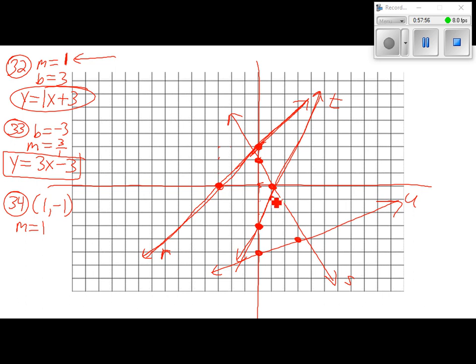And our slope is just 1, so we put 1 over 1, that means we go up 1 to the right 1. Well, going up and to the right is not helping us find the y-intercept, so we could go down 1 to the left 1. Well, looky there, we hit the y-axis, so that's our y-intercept. That's the line that we're talking about. And that y-intercept then is -2. That means when we write our equation, it's going to be y equals 1x, that's our slope, minus 2. That's our equation.